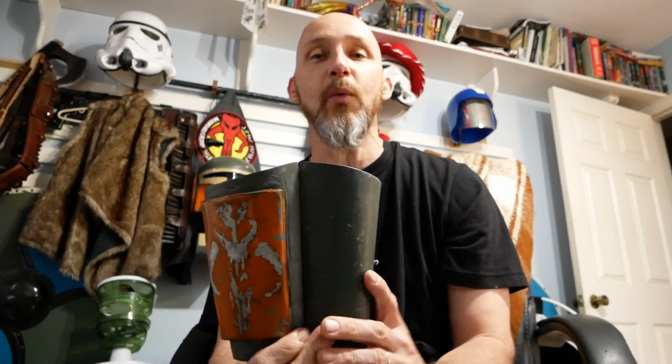I don't know what we're going to do with the right bracer. We may just leave it alone. It was always kind of plain anyways. Didn't have any sort of weapons platform on it. I'm leaning in the direction of doing something very similar and either putting the Talon Clan symbol on or maybe her OM number. I don't know. Maybe she won't want me to do anything to it, so maybe it'll just get left alone. Who knows?